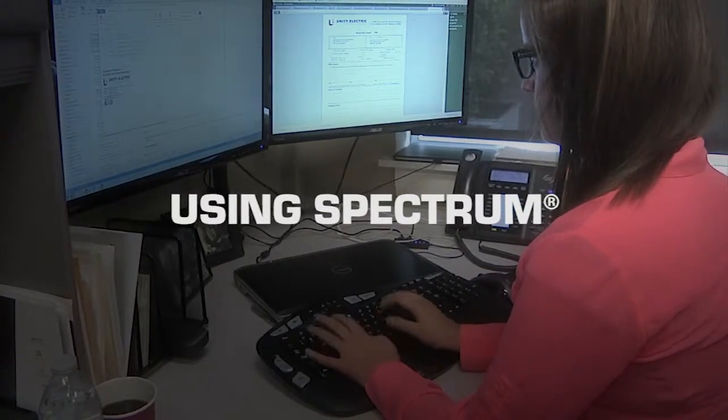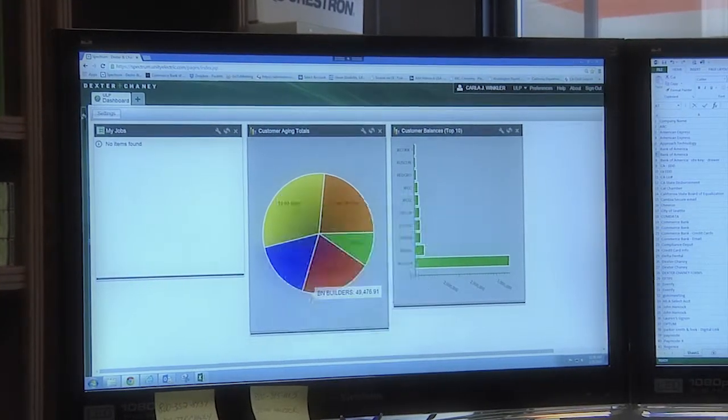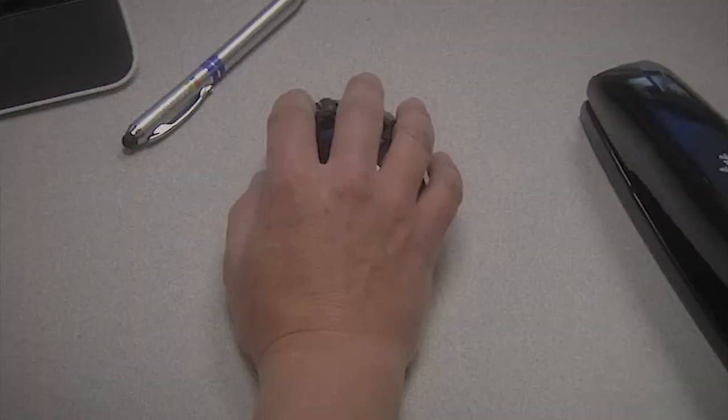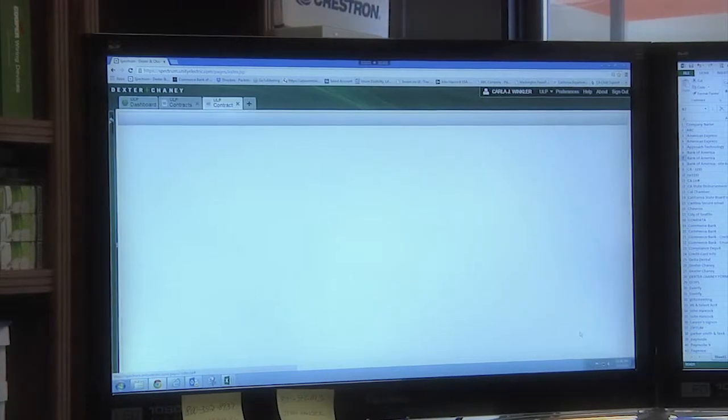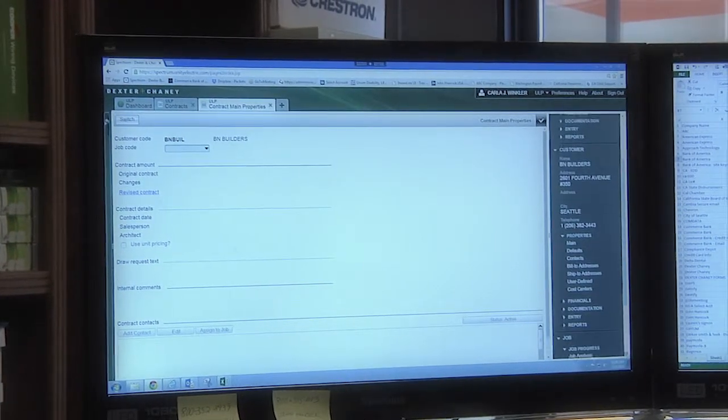My favorite thing about Spectrum now is the functionality of all the different modules that you can use at one time, and the way that you are able to act within Spectrum as almost a browser instead, so that you can jump from work order into AR and preview your invoice, and then you can edit it, and you're not jumping back and forth having to navigate from a sitemap to get from module to module. That now when I'm progress billing something, I can jump in between the screens, and my efficiency has just driven so high.